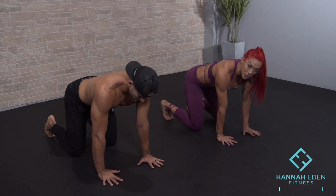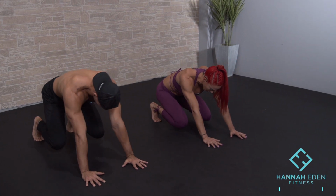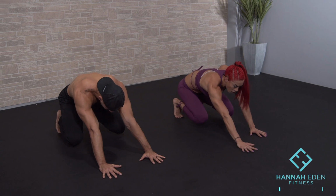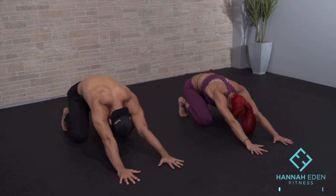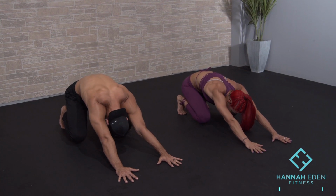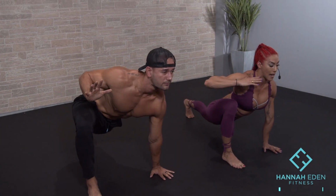So from our beast position, guys, I want you to go ahead and load your beast. So drop your butt to your heels. Keep your knees low. This is a really common mistake. Keep your knees low. Extend your arms and tuck your chin to your chest. So when we go for a front step, we're going to remove the right hand and we're going to replace it with the right foot just outside of where this one is. Right now. Go for it. Now, check it out.